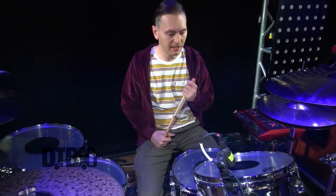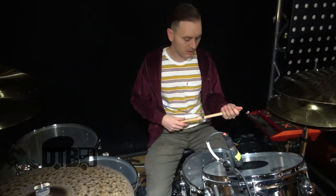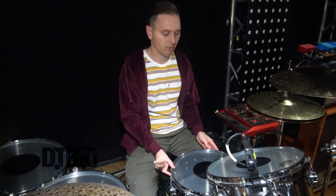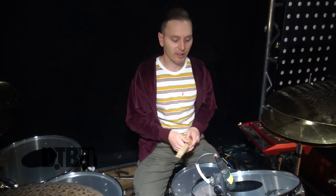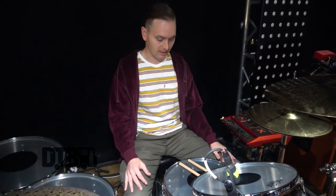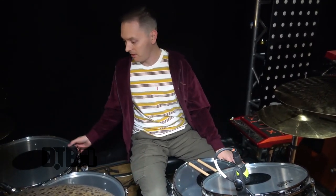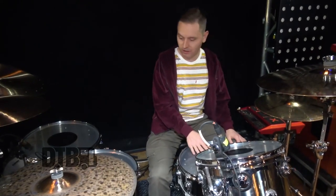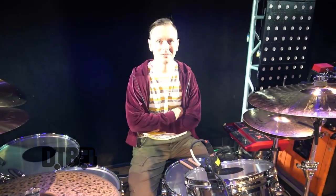The tuning I kind of go back and forth on. Right now the toms are right in the middle. The snare is pretty tight so it's not real fat — I like my snare to have a nice attack. I love John Bonham; that's pretty much why I also like the steel kit, because he used a steel kit and tuned his drums up. The toms have settled in a little bit after this many shows and I haven't really adjusted the tuning yet, but our sound guy is happy with it, so I don't mess with it.